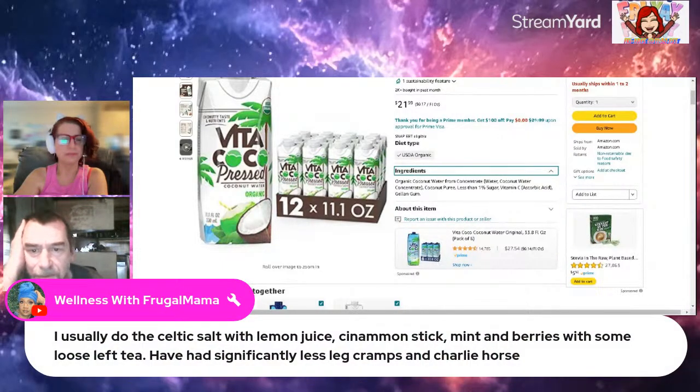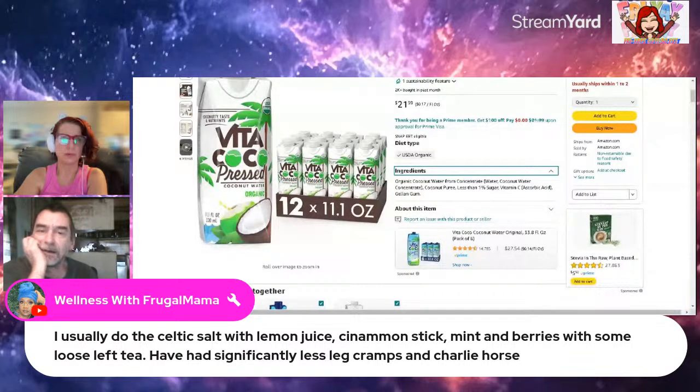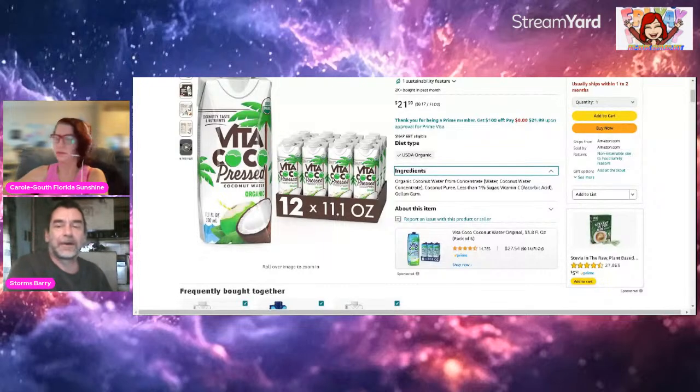Yeah, okay. Organic coconut water from concentrate, coconut water concentrate, coconut puree, less than 1% sugar, so it's not really sugar-free. Vitamin C in the form of ascorbic acid, and I can't really see. My vision's going nuts. Gellan gum. Right. What is Gellan? I've never heard of that. What is it called? Guar gum? No. Gellan gum. Gellan gum? Ew, I don't know either. I think I'll stick with the other one because it doesn't have sugar.